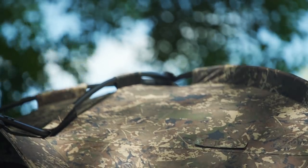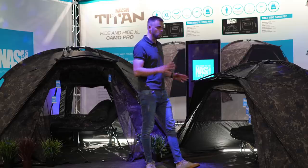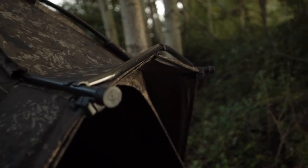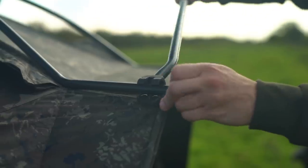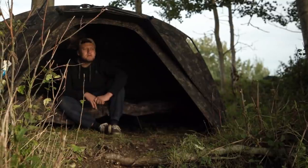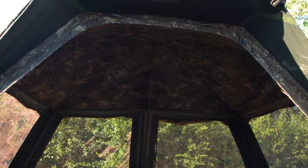On the existing green models, we had a 420 denier. On this one, we've got an AquaSense Hydra fabric, obviously in the camo pattern. It's 100% breathable, and we've added a real dark coating to the back of the fabric as well, meaning in the summer months, it'll keep you cooler inside the bivvy for longer. Secondly, you've got the peak with a tensioning bar, which just gives you a lot more coverage inside. If you've got driving wind and rain, it's going to keep you a lot more sheltered. Internally, inside the roof, you've got an inner vapor shield, which completely eliminates all condensation.